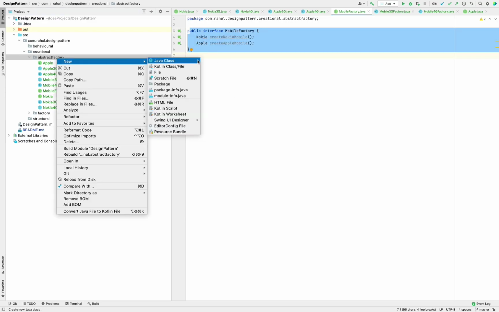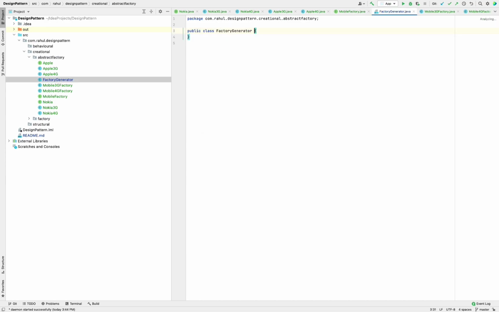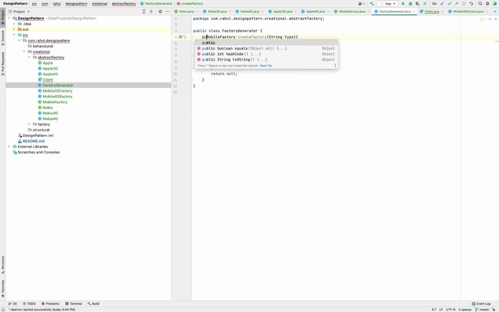Now we will go for a factory generator. So we have a function in this class. The function is not public here.